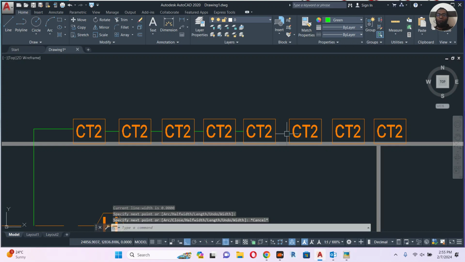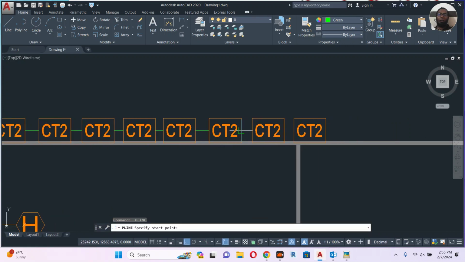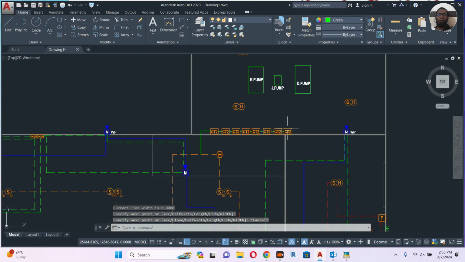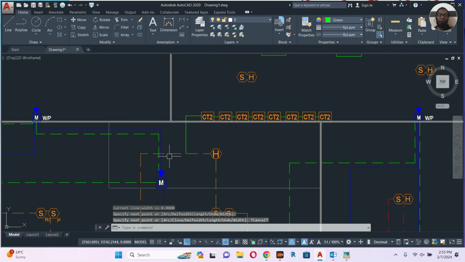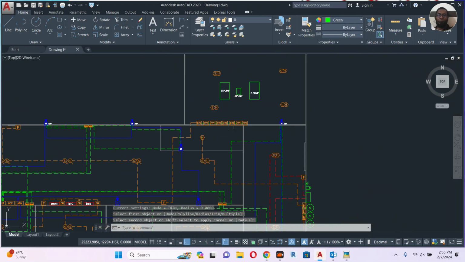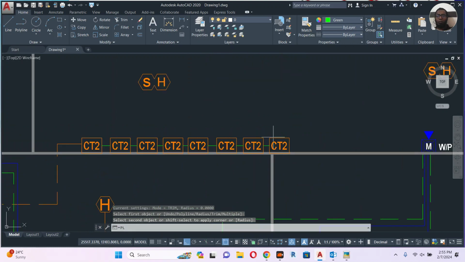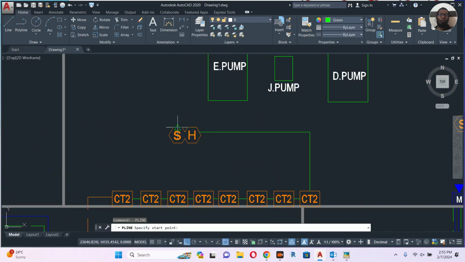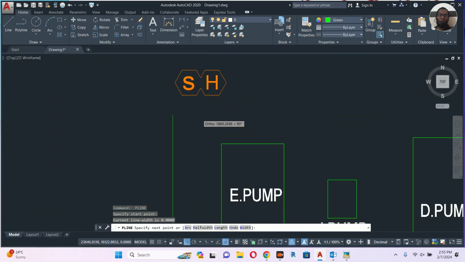Fire alarm is a little bit complicated. If you understand the concept, you can make a very good drawing, very nice drawing. So okay, it's not difficult, and at the same time it's not easy also. It's not difficult actually, no need to worry about this one. If you understand the concept, it's very easy.